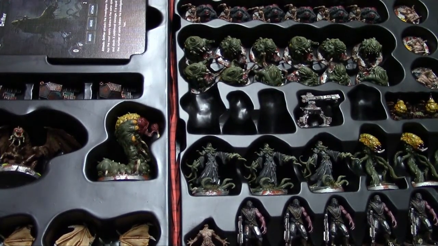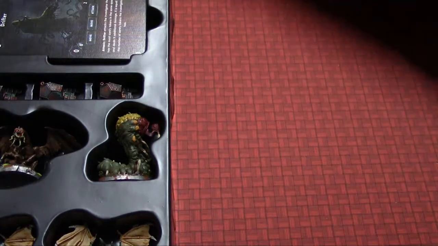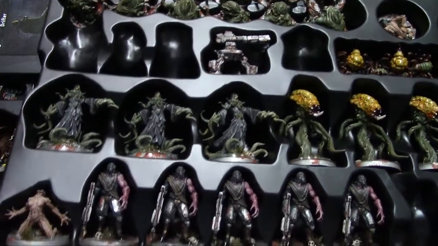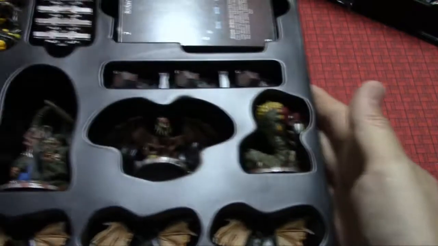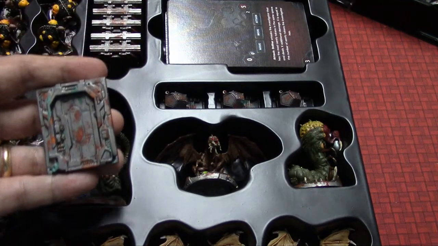I did actually back the new Deep Madness Kickstarter that has the big mega box in it. But let me start with the big box here. Oh, and yeah, the characters are all painted, but they're downstairs. I put some water effect on there, like the others, and it's not dry, so we'll take a look at those later.